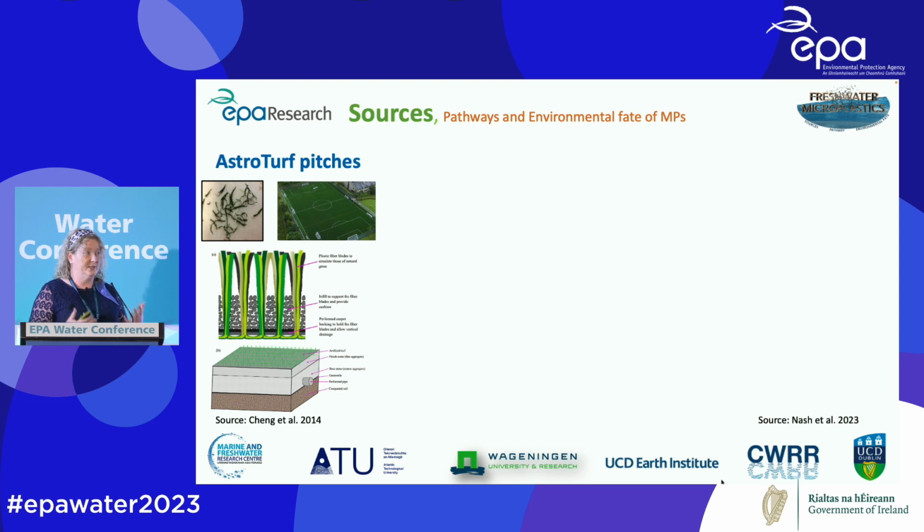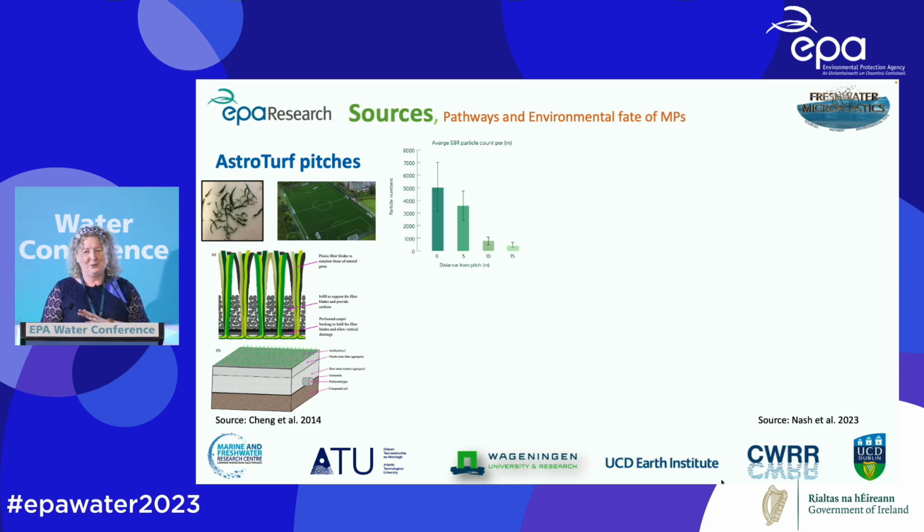Okay, and you're looking at player performance, you're looking at safety of people playing within it. So all those little black beads we see here, and I have a little jar of them here if anybody wants to have a look later, are essentially recycled tyres, which we think, fantastic, it's recycling. I could do a whole other story on how we're actually going to stop doing that in a few years' time, but going forward to see how these then can be transferred.